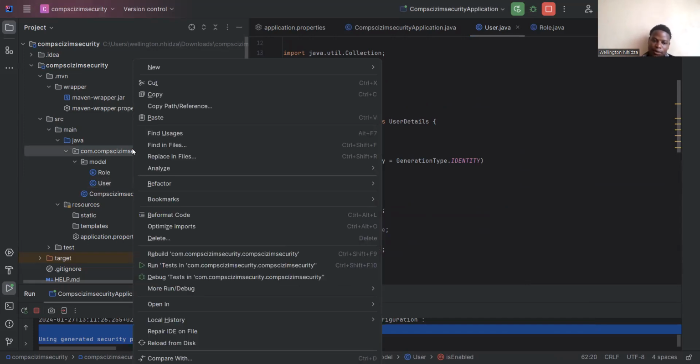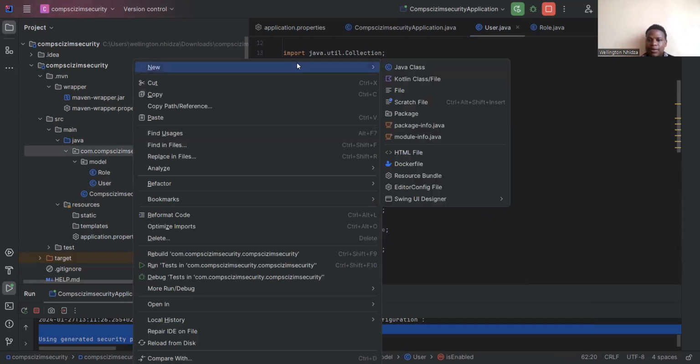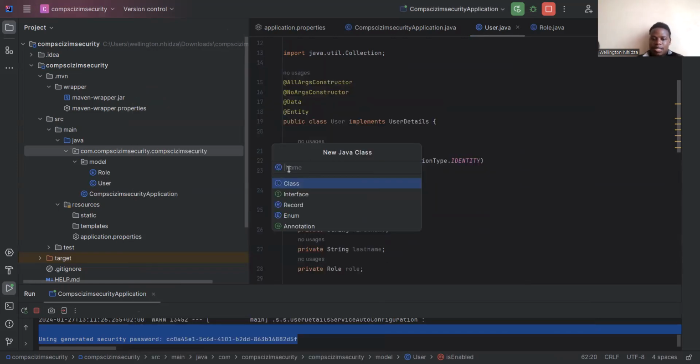So I'm going to create another one, which is our repository. I'm going to say UserRepository.